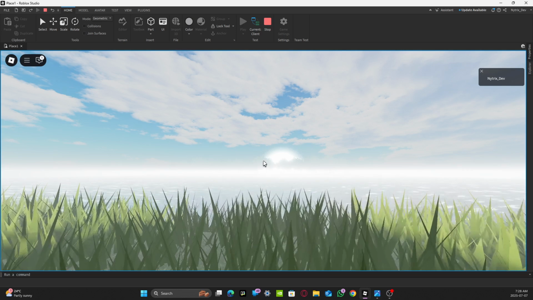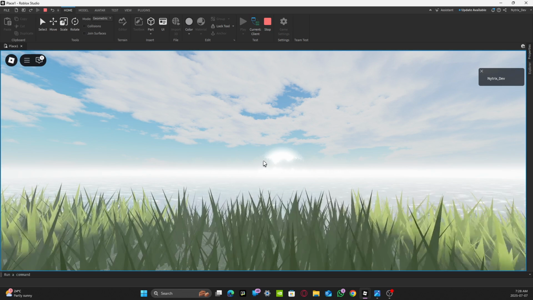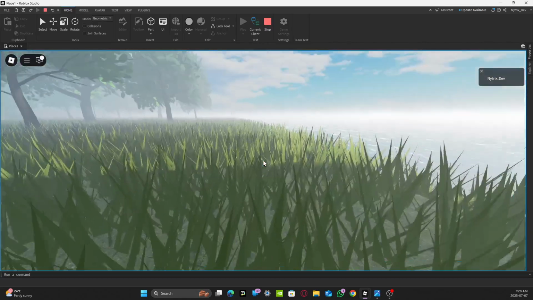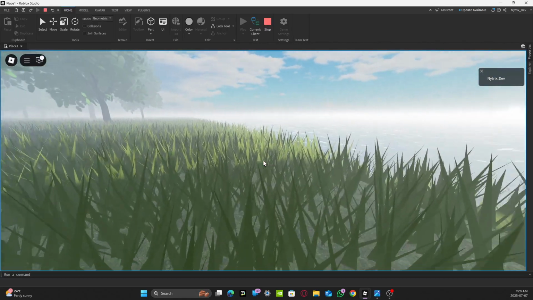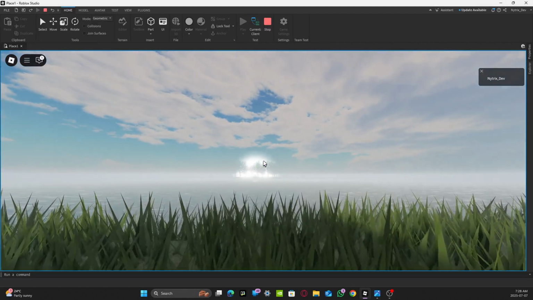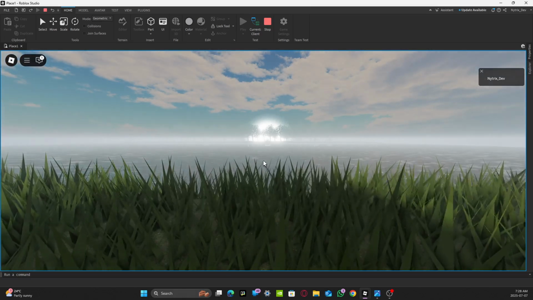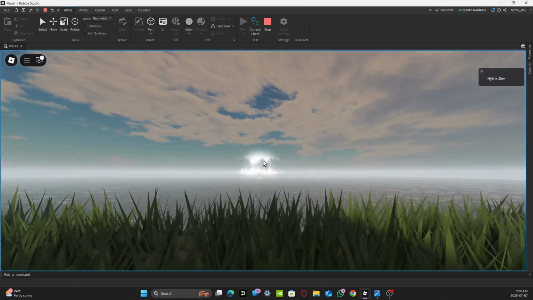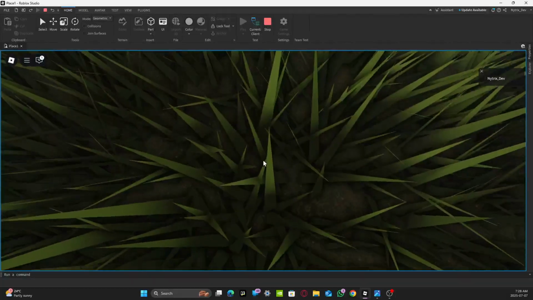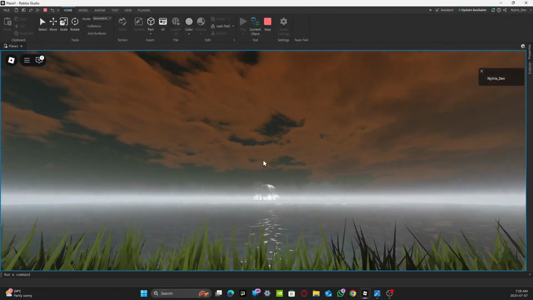I'll wait for a while so you guys can see it does work. You can see over here, see, going down. Now it's getting darker. It's turning into night.